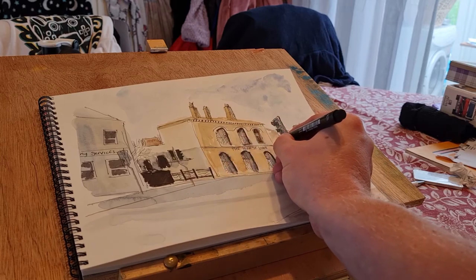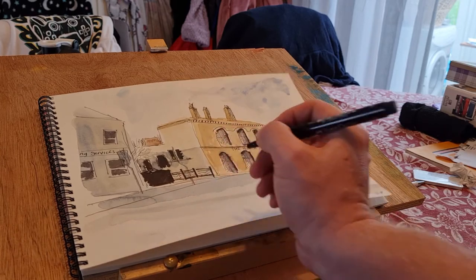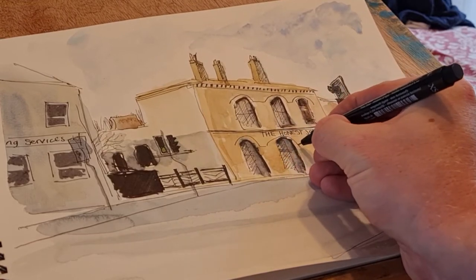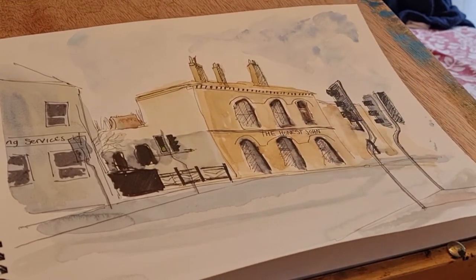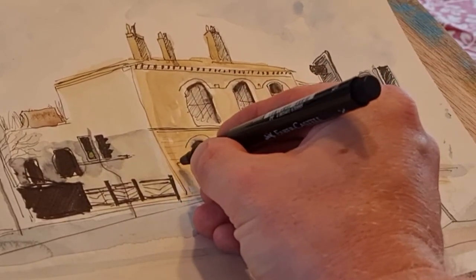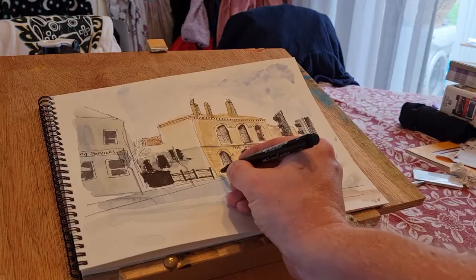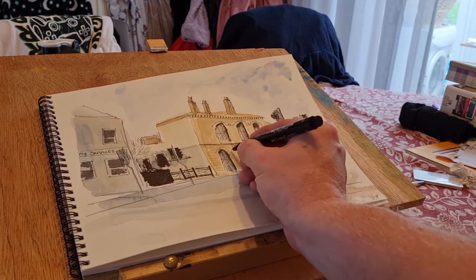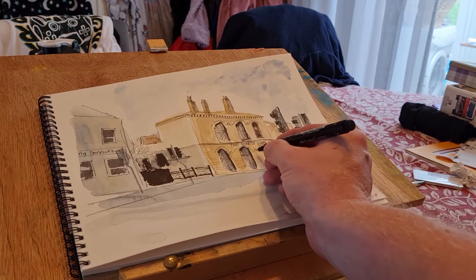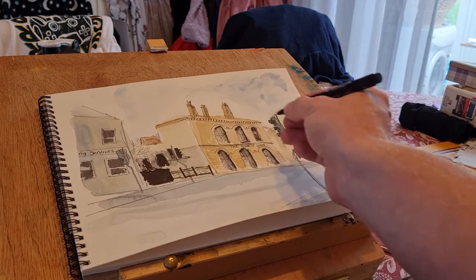So it really is a minefield. There's lots out there, but there's many things that you can try. And I think just the smooth paper again is perfect for inks and drawing. You can get these nicer lines, they're not disturbed with the tooth of the paper, and it's also better for your nibs, better for your pens as well.